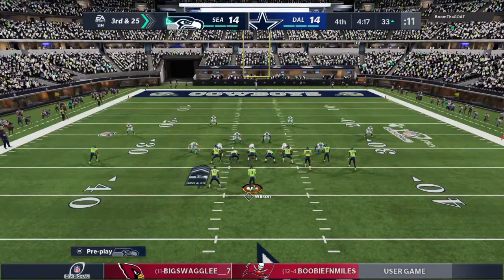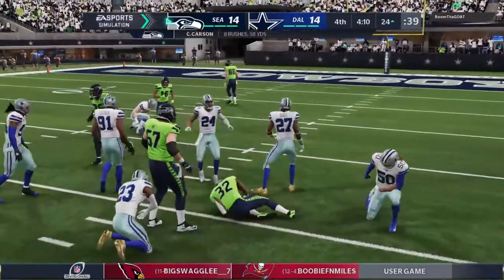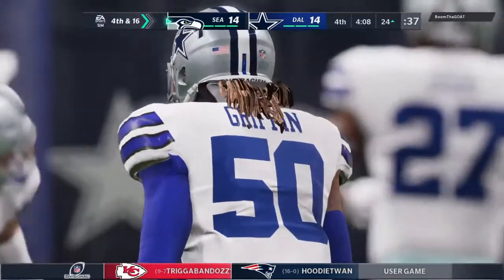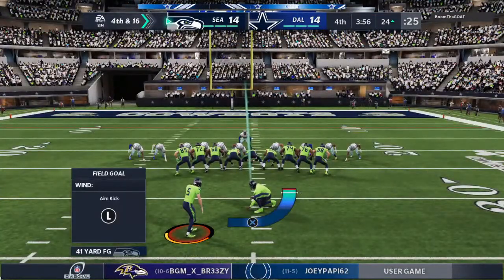It's 3rd and long here. Draw play. This is Carson. And they'll be inside the 25 now at the 24. 9 yards on the carry, but it's going to lead to a fourth down. Have to kick this field goal, don't you? No question about it. Look at the clock. Look at the situation. Kick the field goal.